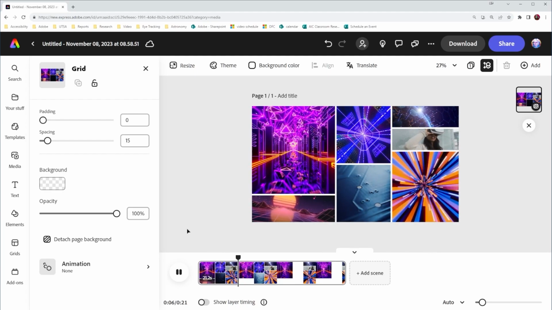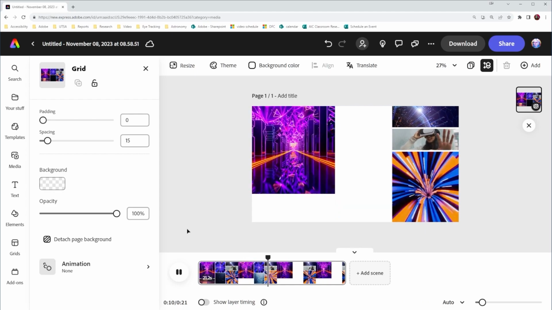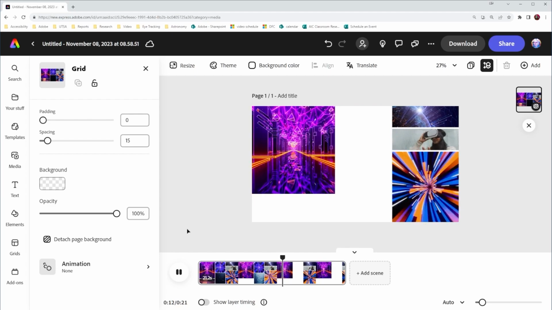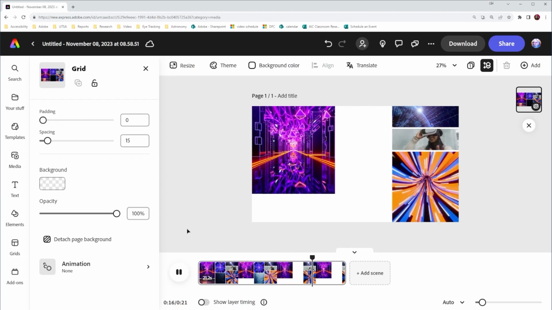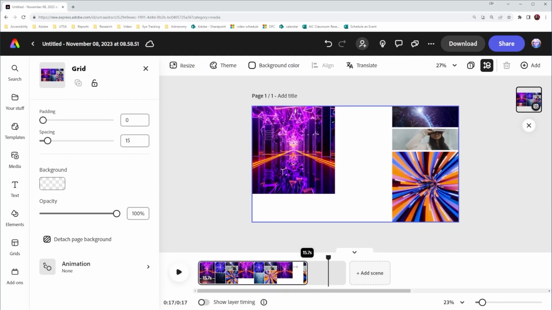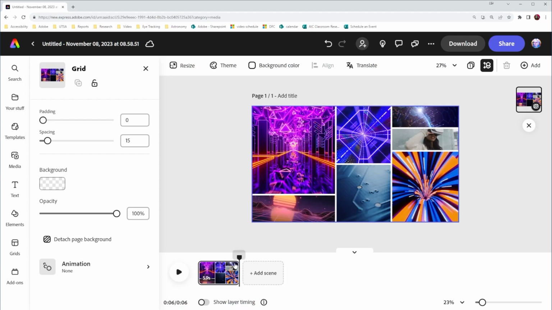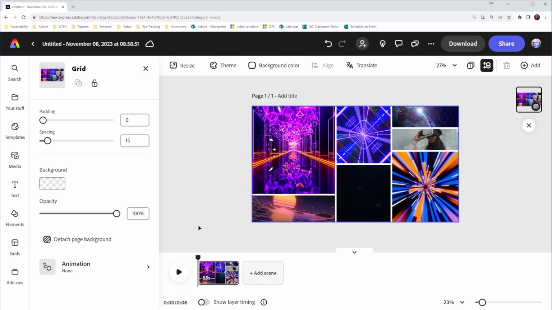Now, one thing to be careful about as these videos are running, if it's a situation where the video is shorter than some of the others, you can see that they'll start to disappear away from your screen. So you'll want to check the timing, and if the timing doesn't match, you can always grab the edge of your footage and drag it over to make sure that your footage has all of your pieces in it. If you want to make sure your piece goes on longer, you'll need to select longer footage to use in your collage.